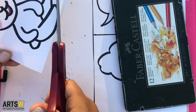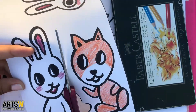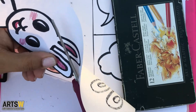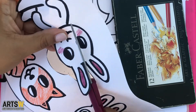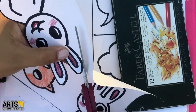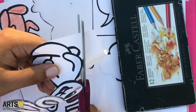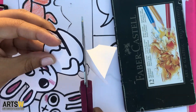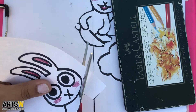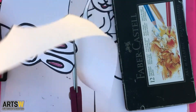Now that we have all our pieces, carefully cut them out and keep track of where your fingers are — very important. Because I had a time limit, I kept my comics short and sweet. When making your own cutout comics, you can make it as long as you want, but that means more work — more cutting, more drawing, more coloring, more storytelling. So do what would work best for you.